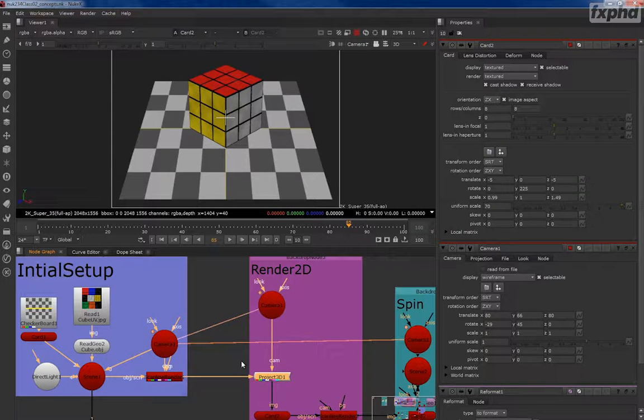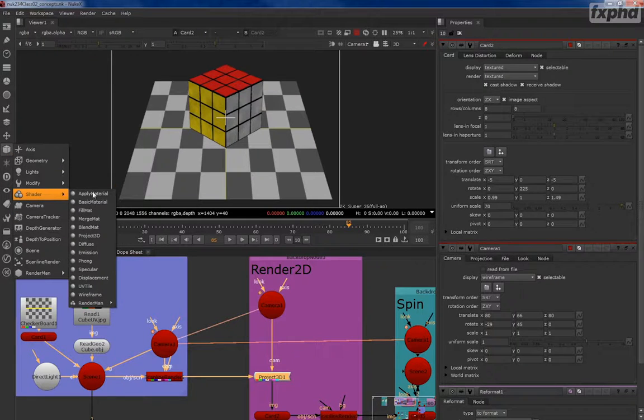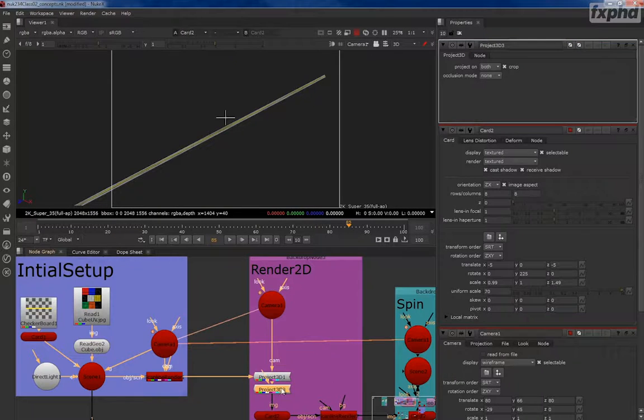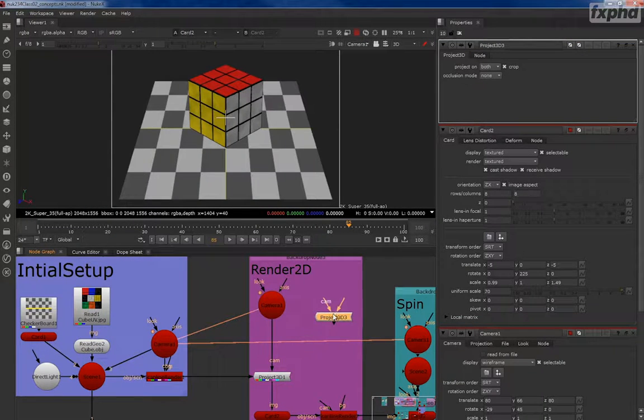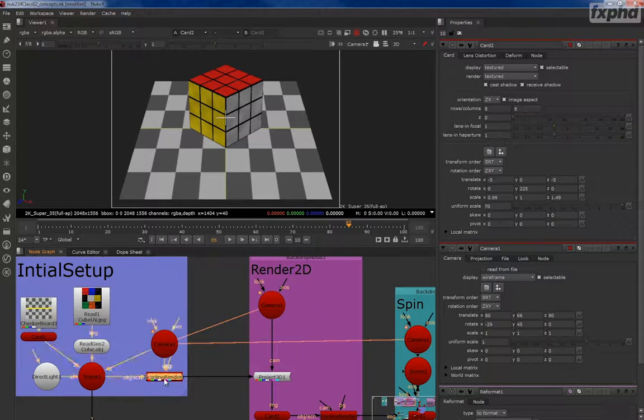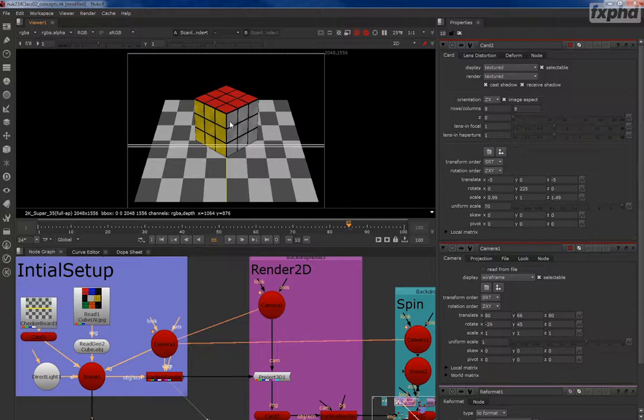If you're unaware of the Project 3D node, we can grab this from our shaders, and you see right here it says Project 3D. You set this up very simply: it needs a camera and then it needs an image. In this case, the image that we're projecting is coming from this scanline renderer. So it's this flat image that we just looked at.